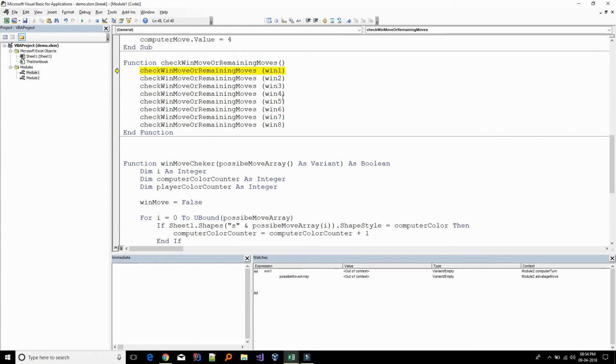Check most possible arrays variant. I don't want any return type. Again, is this the issue? Is this the issue? Is this no? Let's do a call here.